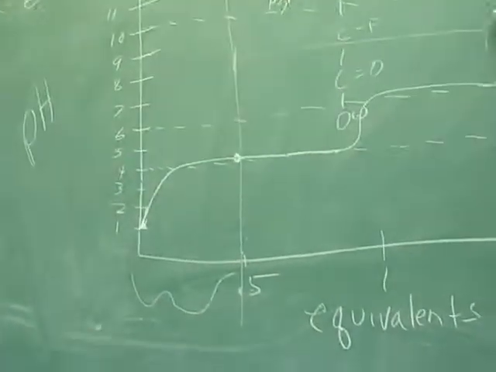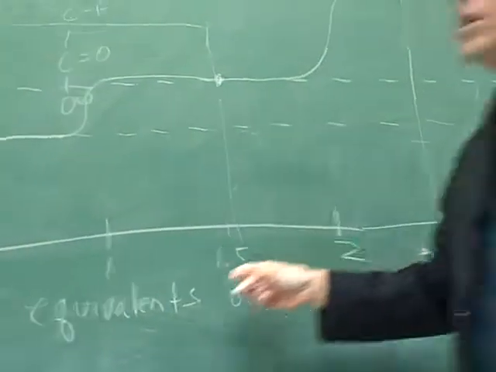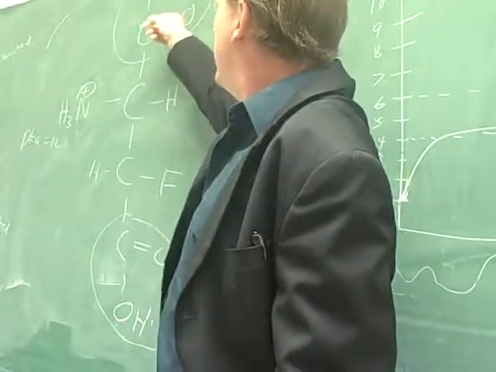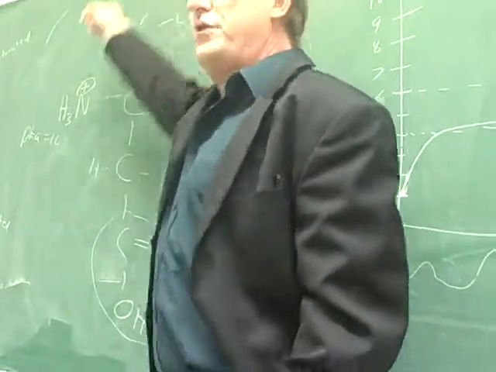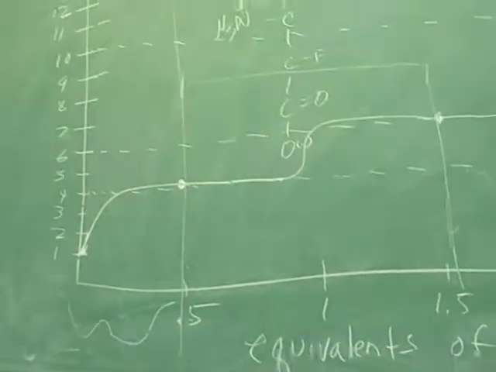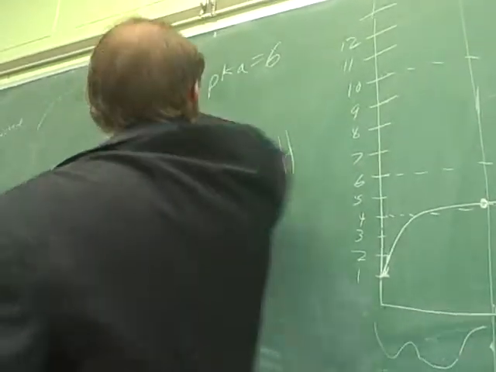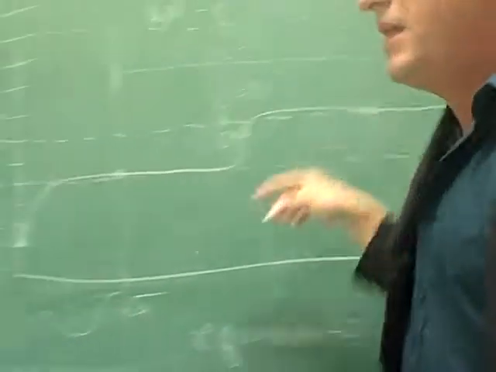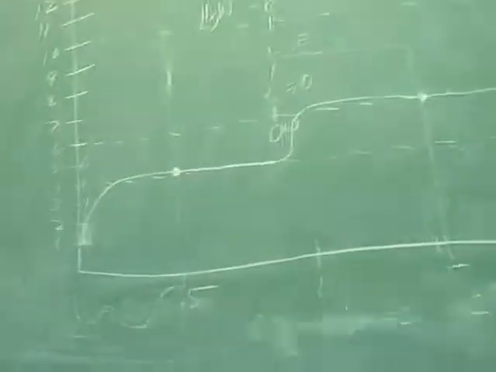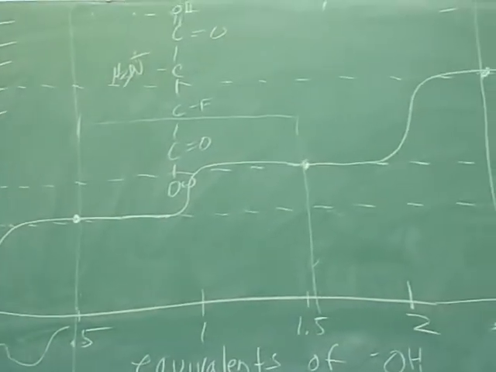The next region comes between these two halfway points. So now the top is about to change. You're going to change this one, right? He's going to lose the proton. So that's another structure, and in that range it's going to look like the structure without this proton, and then that one too. And then once you get past this, your pH is going to be above all three pKa's, which means they're all going to be unprotonated.